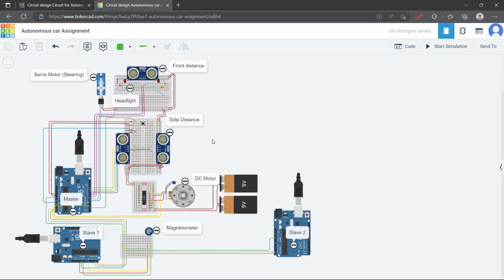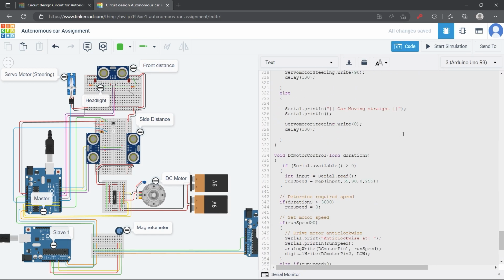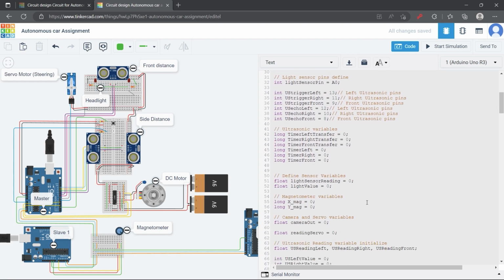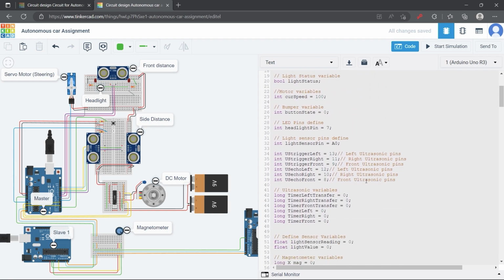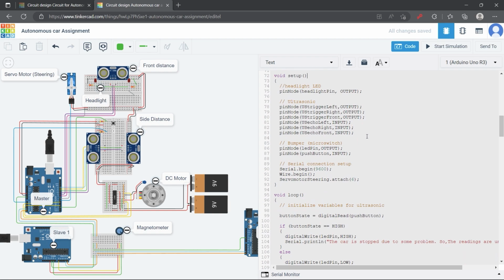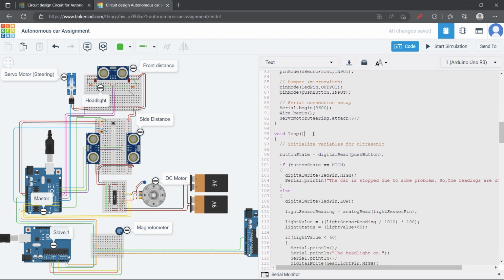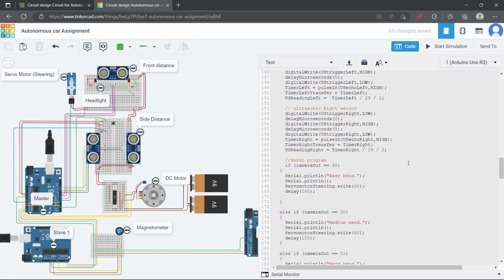This is all about the sensors which I have used in this assignment. I will quickly go through the code which I have used. Initially, I have mapped all the pins which are connected to the Arduinos. In this void setup, we have set up all the initial values to run the program. In the loop, all the recurring activities will be mapped.